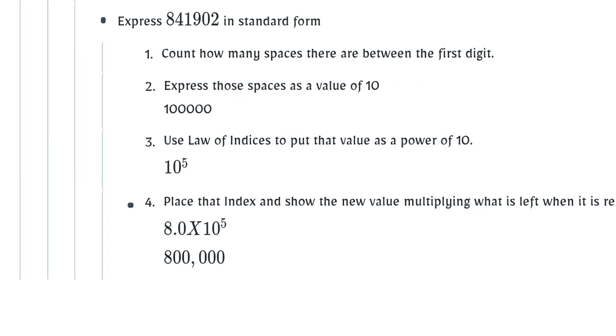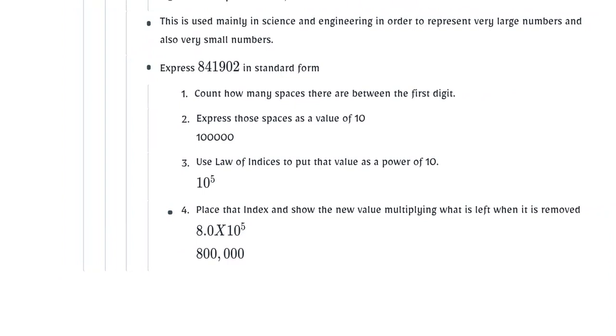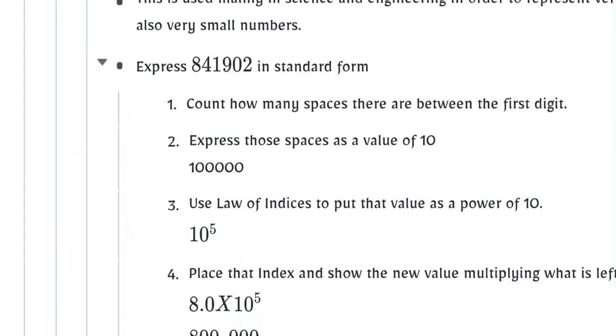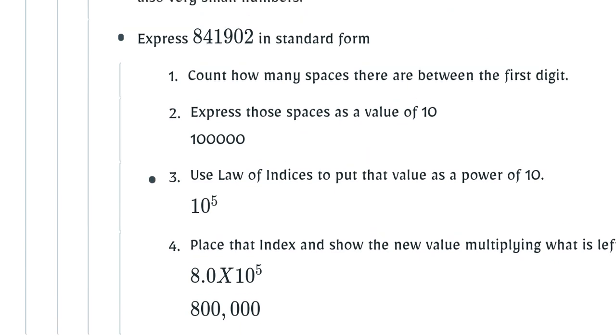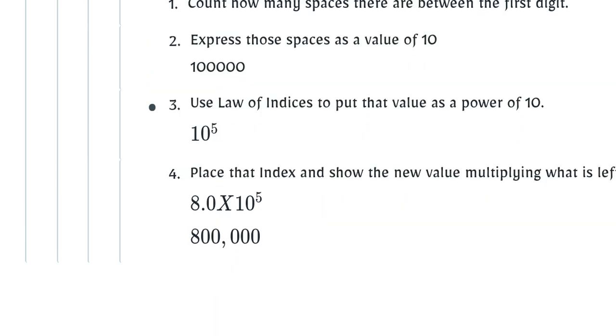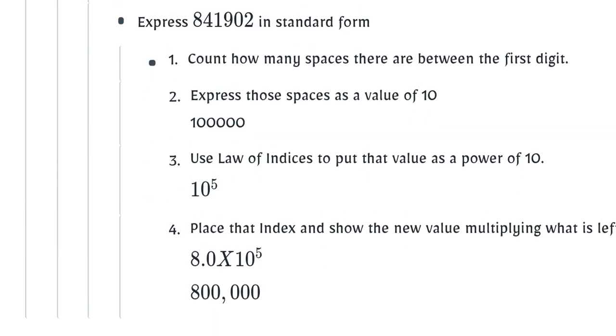Yes, sir. Alright, good. So, Jazeel, what I was asking now, is 800,000 the same value as 841,902? No, sir. No, because we are missing the 4. Right. So you would need to add something to this 8.0 so that when we express or multiply throughout, we get back the same value that's here. So I want you to tell me now, what do you think we should add here that will give us back this exact 841,000, not 800,000?